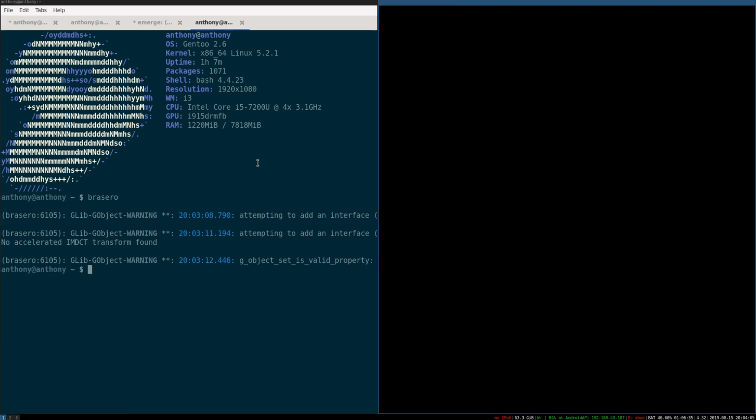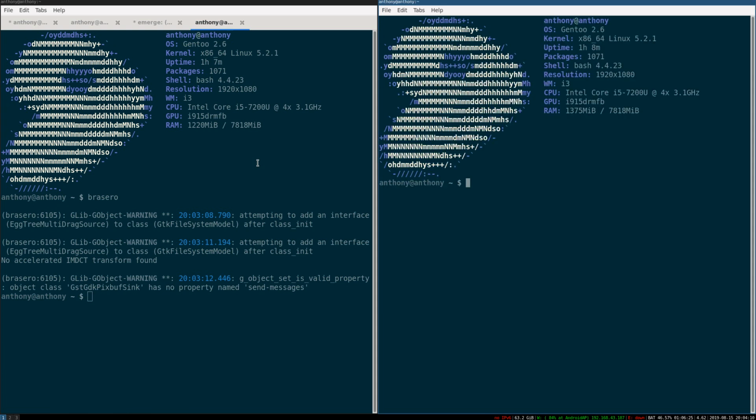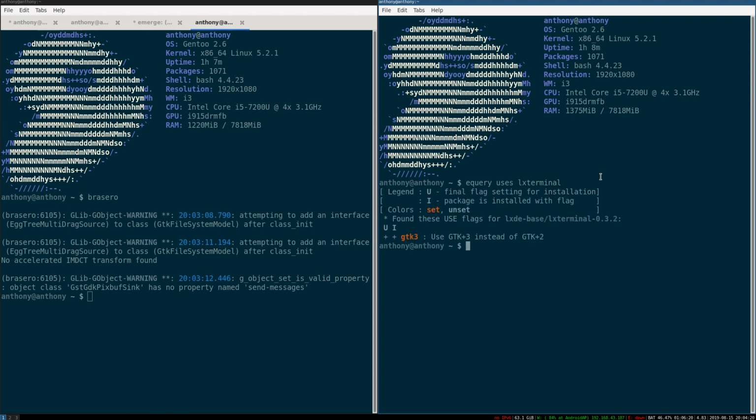I'm pretty sure this uses... Ooh, that's not good. It uses LX terminal. GTK3. What a freaking pain.